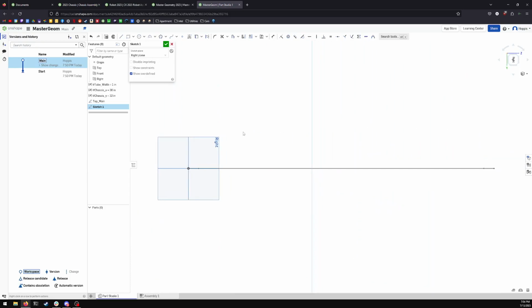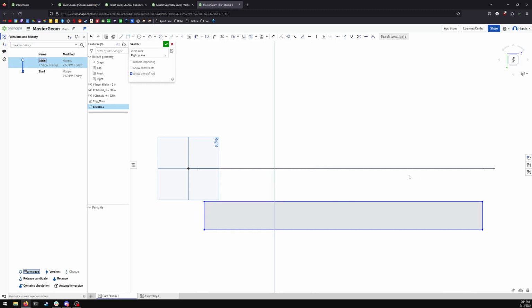Oh man, sorry. Sometimes I mess up the controls. I normally use a 2D CAD software, or not CAD, but drawing software instead of 3D, and so I always end up scrolling and rotating when I don't mean to. All right, and so now to the point where I was talking about relations in between the master geometry sketches.